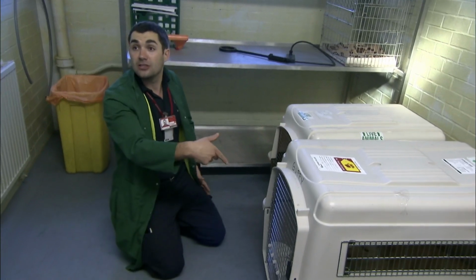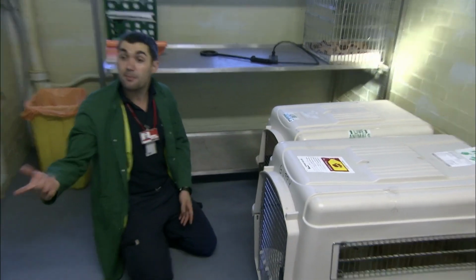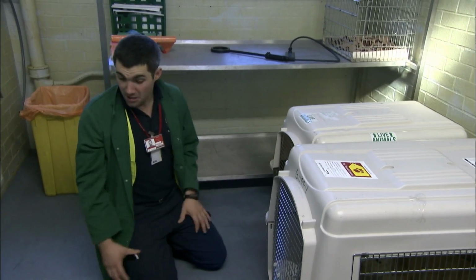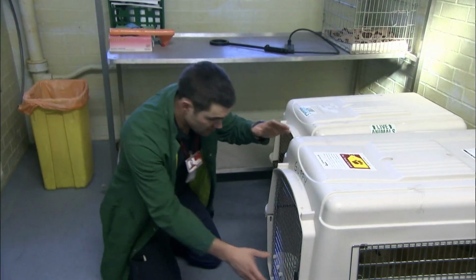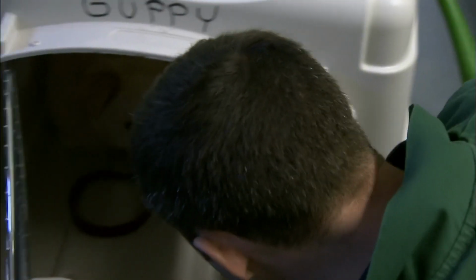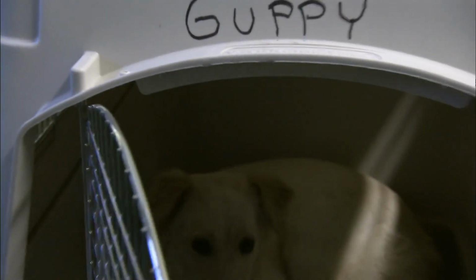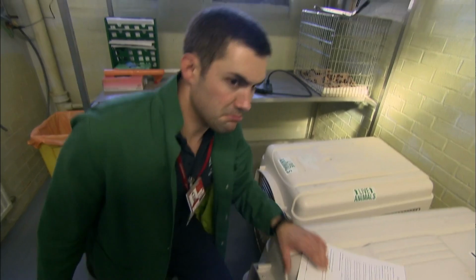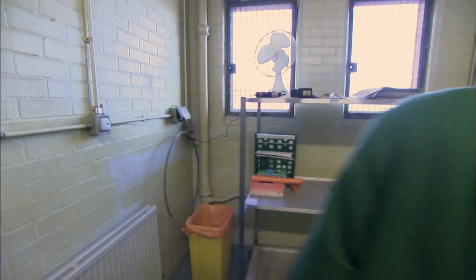These have come from Linate in Italy, right? If I had a BA pet coming from Linate, the same thing would happen. I'd bring it into this exact room, I'd do everything the same. It just so happens that they travelled on the jet. Well, hello, baby. Good girl. Like I said, till they pass the pet travel scheme, they're under the rabies order, do you know what I mean? So you treat them with the same restrictions.